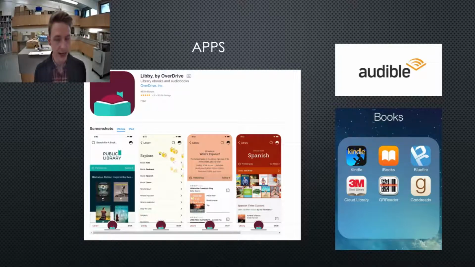Okay, so you need to have a library card. That could be a Saskatoon Public Library card, which you can go sign up for, or a Wheatland Public Library card, which is the library system that runs around Saskatoon in the rural areas. So if you have a Saskatoon or Wheatland library card, you could download Libby. You just type in your library card number, and then you can request audiobooks and ebooks, I believe. Yes, audiobooks and ebooks. An audiobook being one you listen to, an ebook being one you flip through and read on your screen.